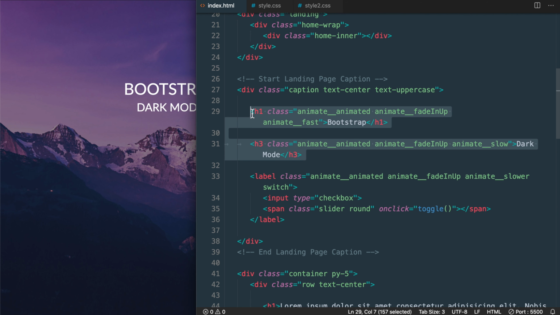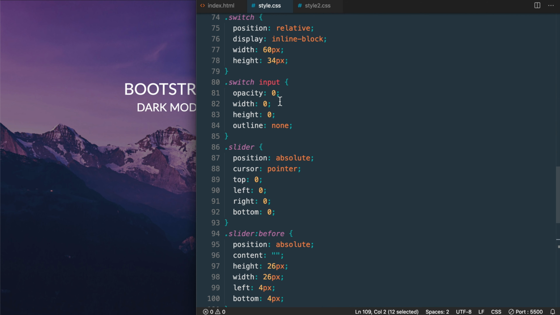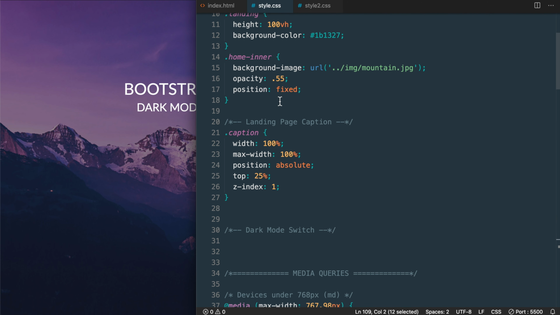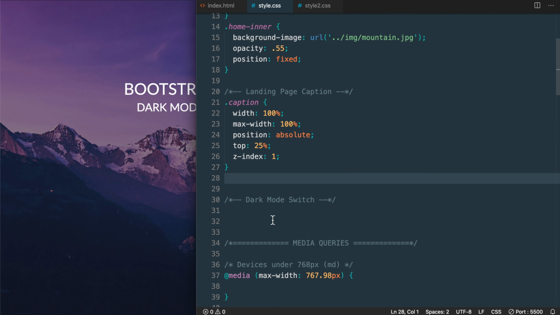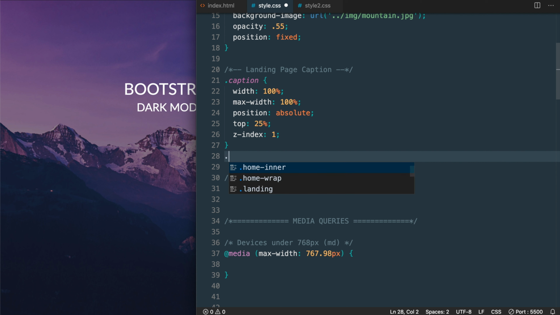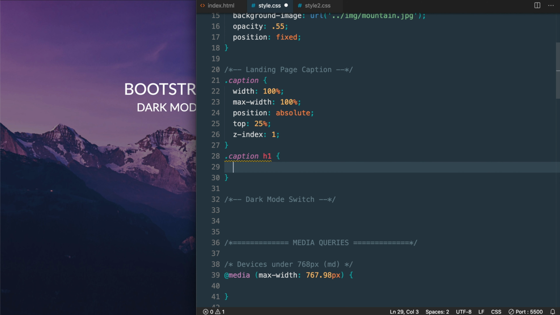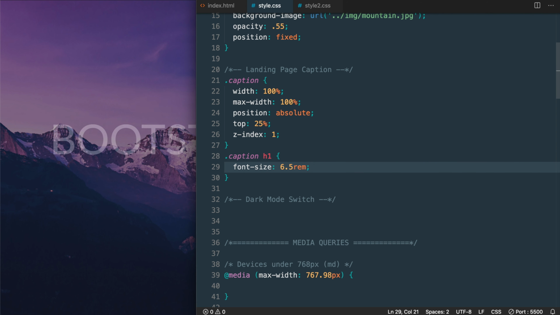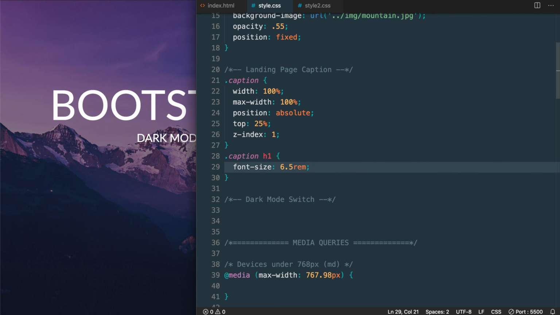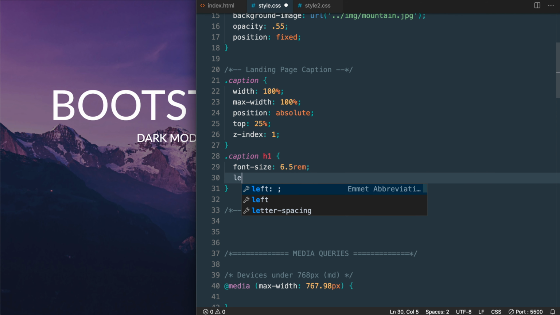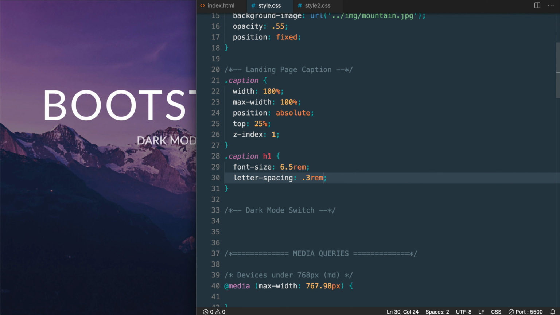So let's go back to style.css and add our CSS styling underneath the caption class. So I'll add the caption class and then the heading 1, or you can just add the heading 1 itself. And then let's increase the font size to 6.5 rem. So that's 6.5 times 16 pixels, which is the inherent font size with Google Chrome. Then I'll also space the letters out a little bit with letter spacing 0.3 rem in between each character.